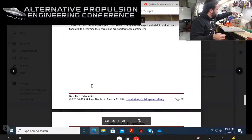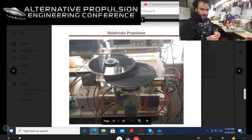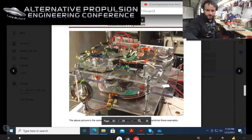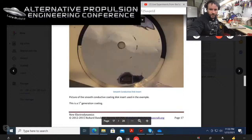Yep. Yeah, take a close look at that. So you can see some of the discs there, and you can see sort of what he did. He shows a picture of the disc a little bit above that, I think, Sean, in that picture set. I think it's above that. You can see one of the cross product discs with the diodes on it. Yeah, so that black disc there, you see those two black discs? One of those uses carbon.